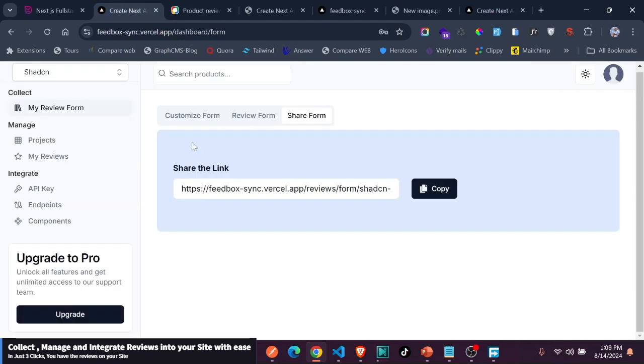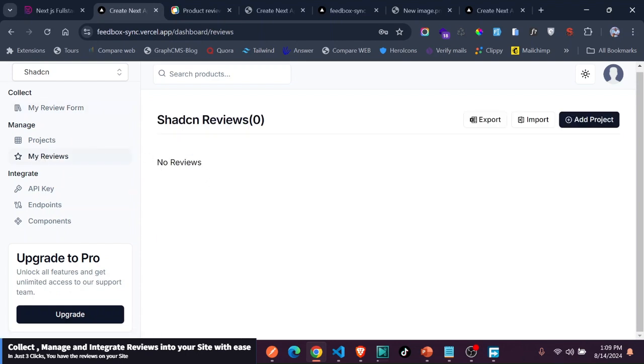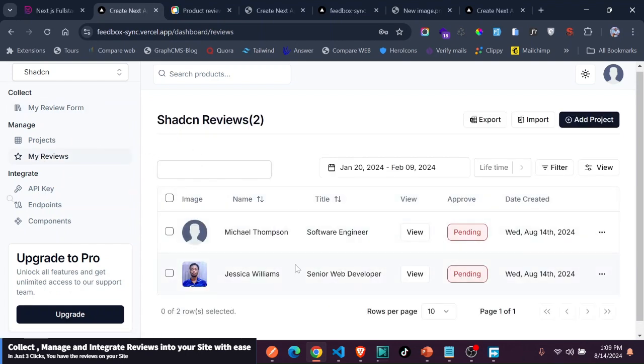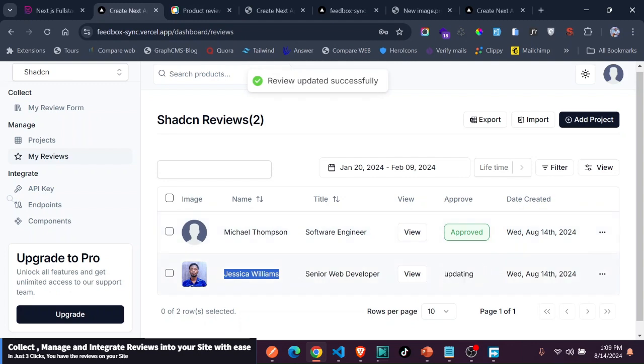So if I go back to my app, I go to my reviews. After a few seconds, you're just going to see we have 2 pending reviews, one from this person, one from this person. And by default, they'll be in pending, so they cannot be seen anywhere. The ones which are in pending, we can just go ahead and approve by just tapping on them, and even this one. So I have 2 approved reviews. So I just want to integrate now.